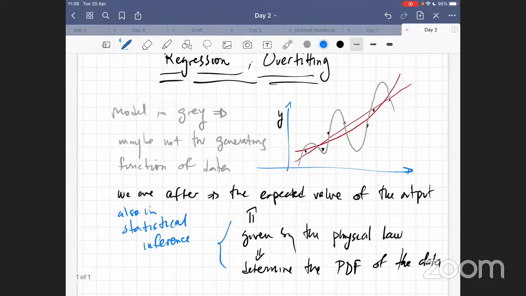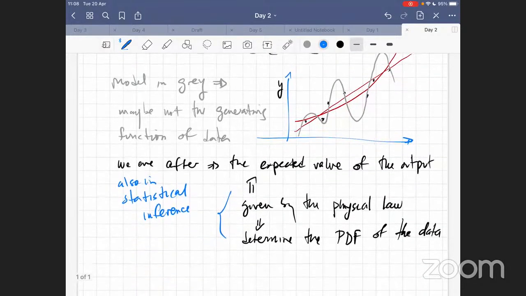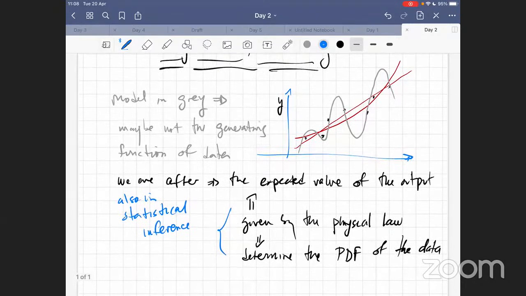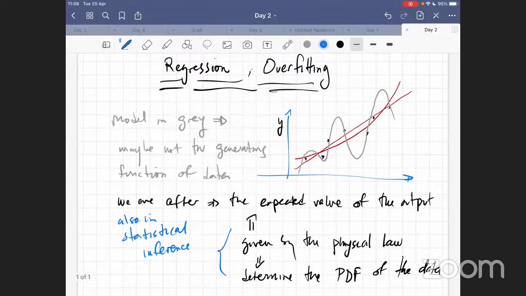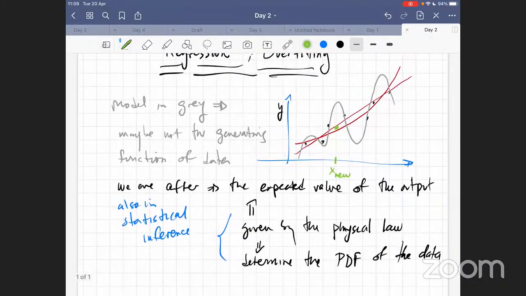So this model in gray doesn't seem to be the correct model from which the data was generated. This model is doing overfitting: it follows very closely all the points that were used to fit the line, so that if now you have a new point, let's put a new point here in green, with an output like this, it will be poorly predicted by this model that overfits the data.